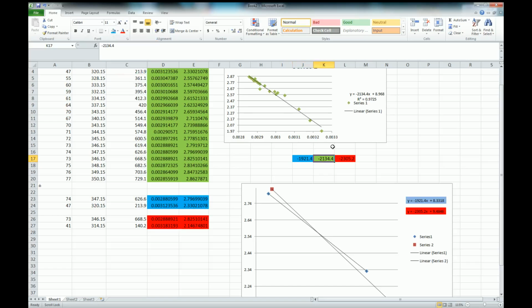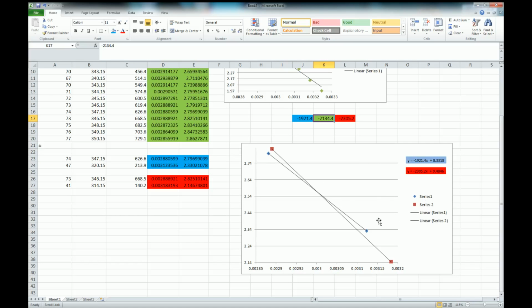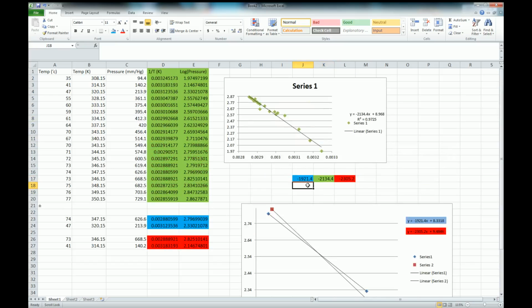So now we need to find the difference between this number, so the number with the slope value from all our data, to the slope value with just the 2 points, and we just go equals this, take away this, and the same with this, but this value is bigger, so you have to take this one from this one. So this number is the difference between this number, and this number is the difference between this one and this one.